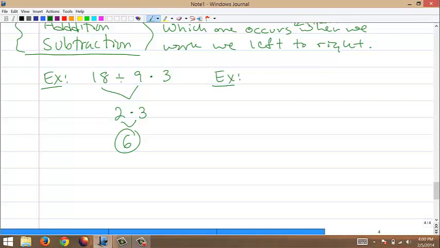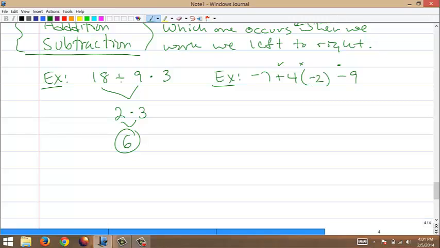So let's say I have negative 7 plus 4 times negative 2 minus 9. All right, so this is a 3 operation one. I've got a plus, a multiplication, and then a subtraction there. So again, according to my order of operations, technically this is a parentheses, but it's actually acting as a multiplication, so we want to treat it as a multiplication.